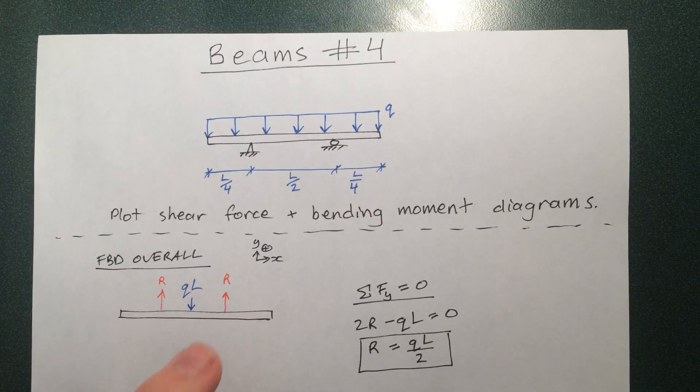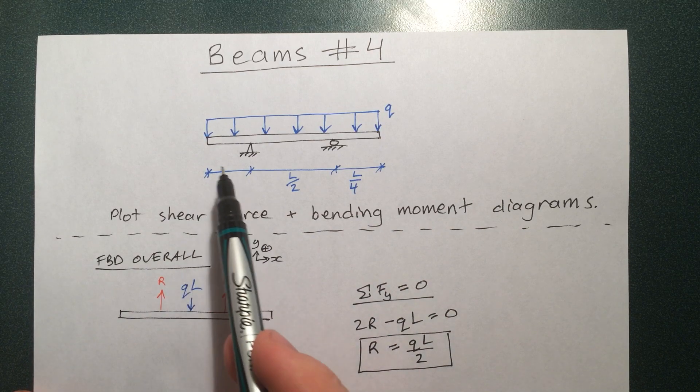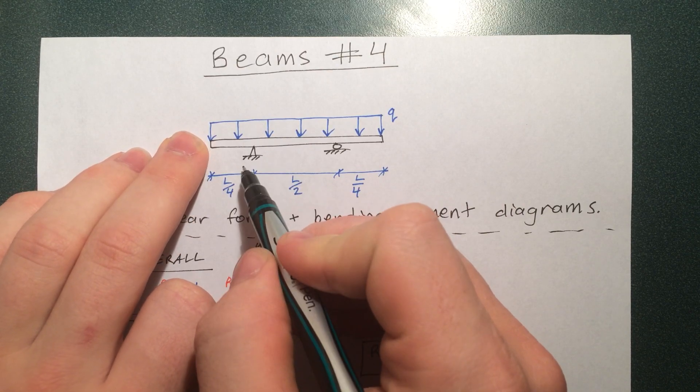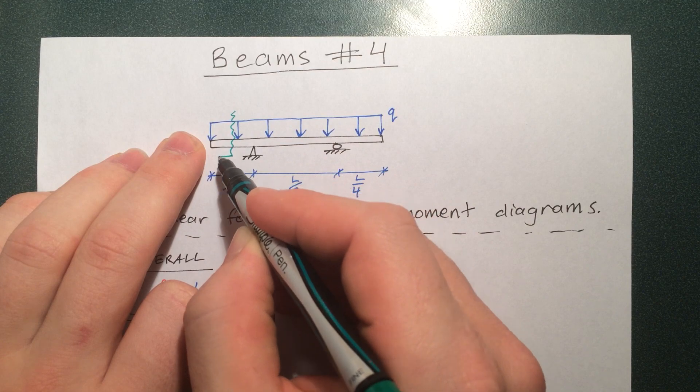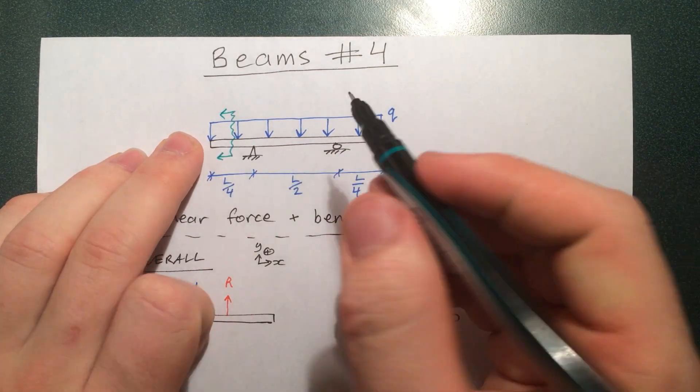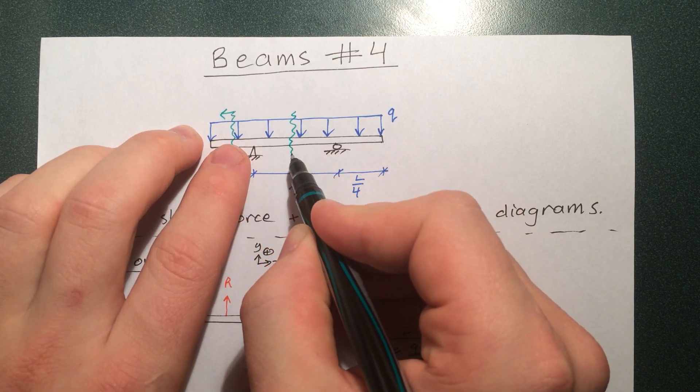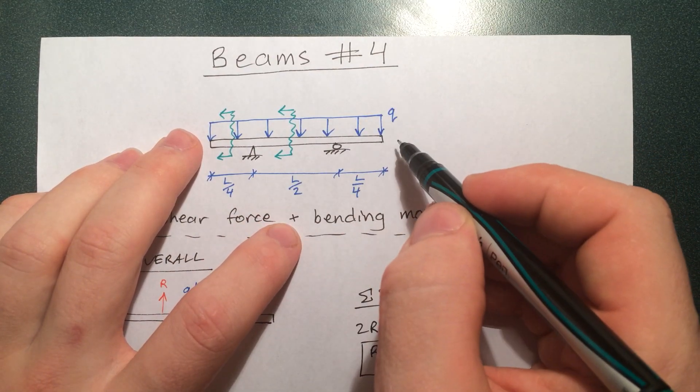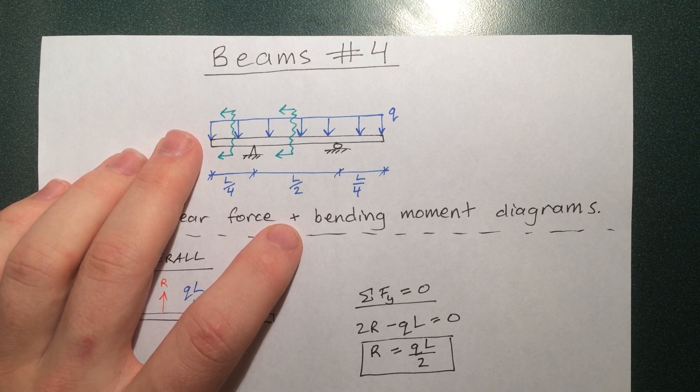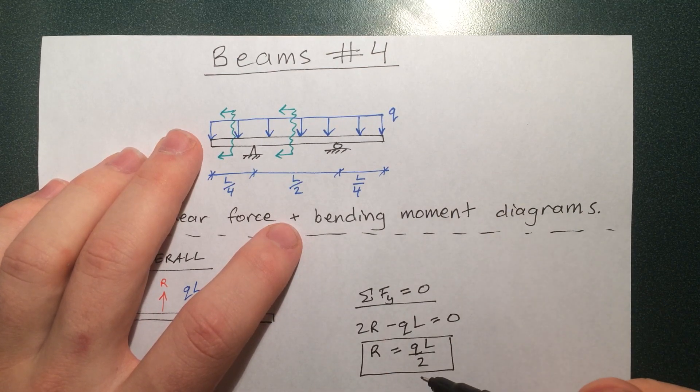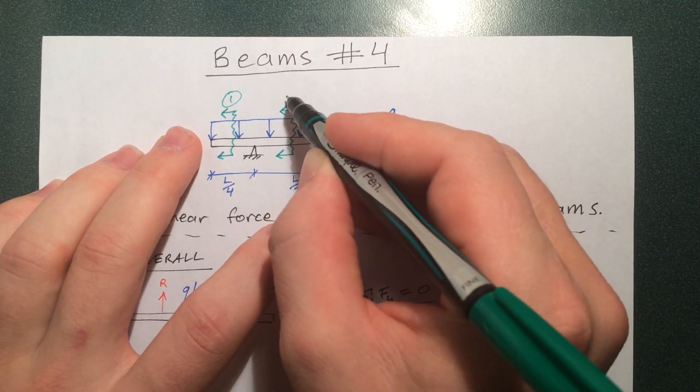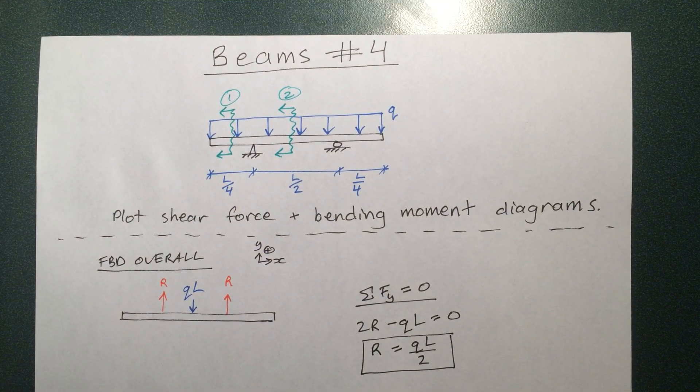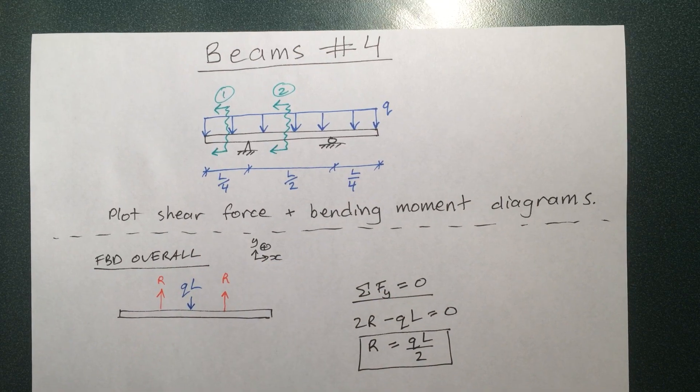So now, in order to find the shear force and bending moment diagram, we need to know the shear force and bending moment at all these points in the beam. So in this section here, this can be described by a single set of equations. By making a cut here we can represent the whole piece. We'll look this way. Now here, boom, this changes. There's a reaction. We'll make another cut here. And again we'll look off to the left. Now I could make another cut here and either look this way or look this way. But I want to do something a little different when I draw the free body diagrams. So you'll see what I do when I get there. Let's just call this 1, 2. I'm going to use a little bit of intuition to figure out what the rest of that thing should be. So, in order to get some mathematical values, let's go and take a free body diagram of piece 1.